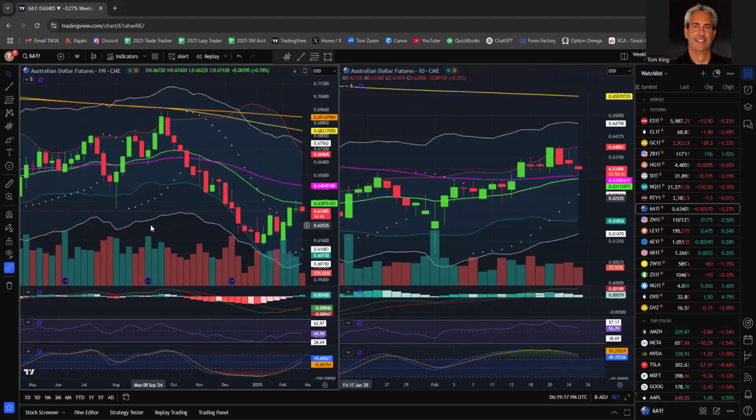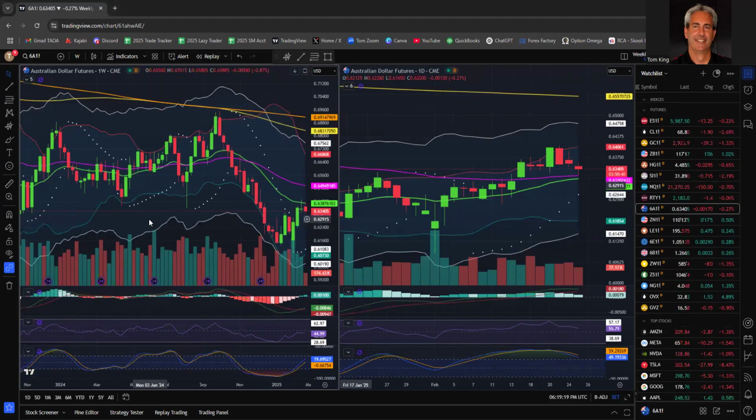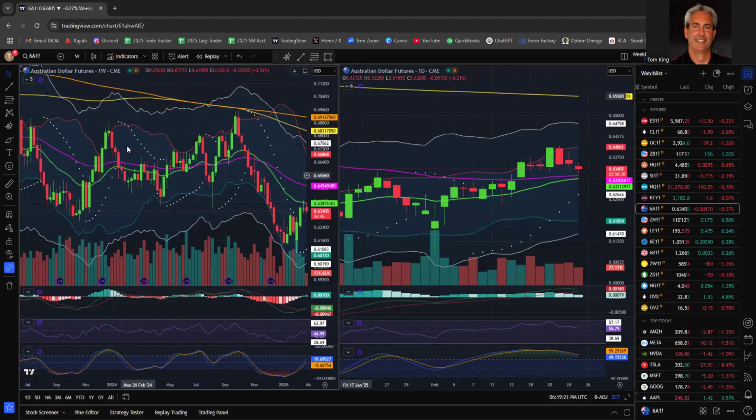Okay. If we look at the weekly, when the stock starts moving, the bands start getting wider. Okay. And you can see it was moving to the upside, bands getting wider, wider, and then once it comes back a bit and the bands are still pretty wide, I think that's the best time to do strangles. Okay.